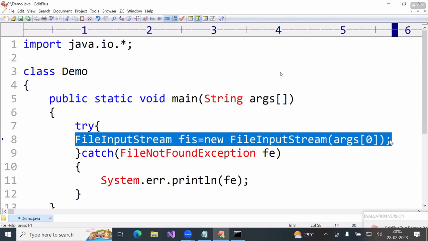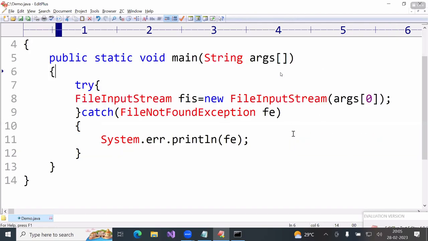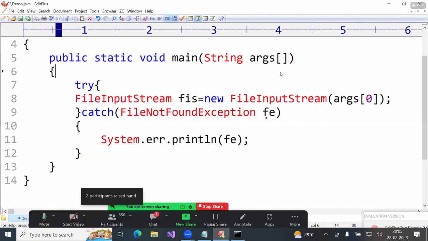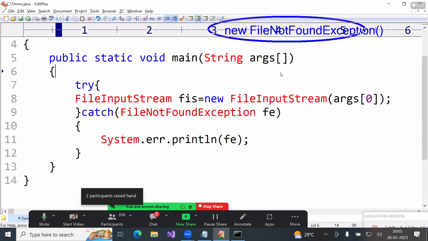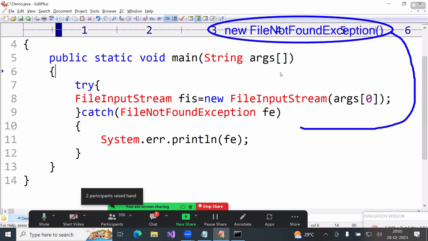An object is created by the JVM. Which object? A FileNotFoundException object. So automatically one object is created: new FileNotFoundException. This object is passed to the catch block.